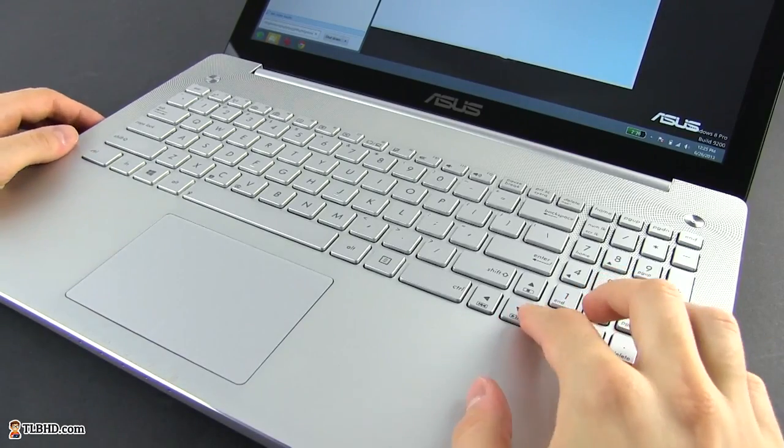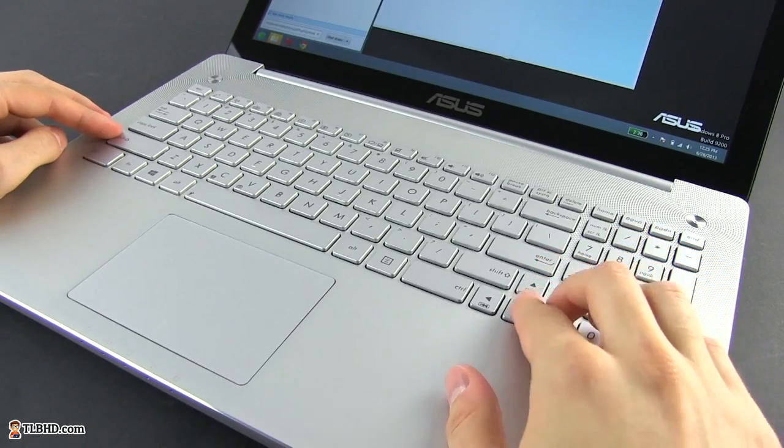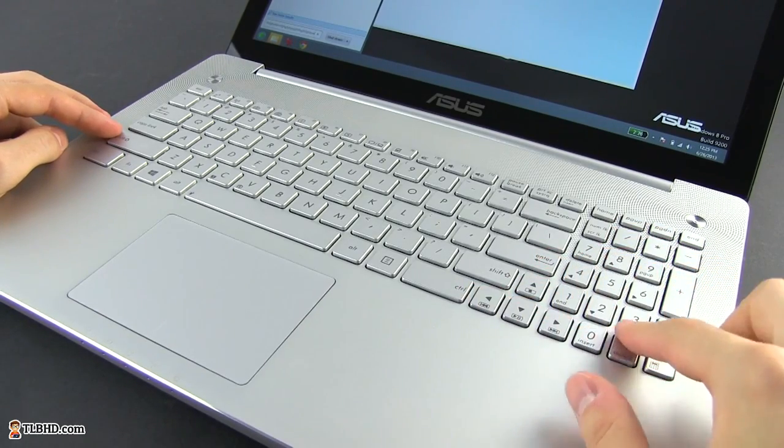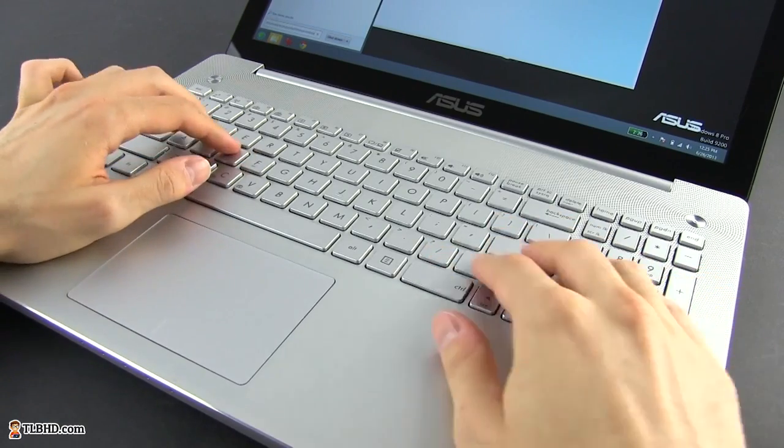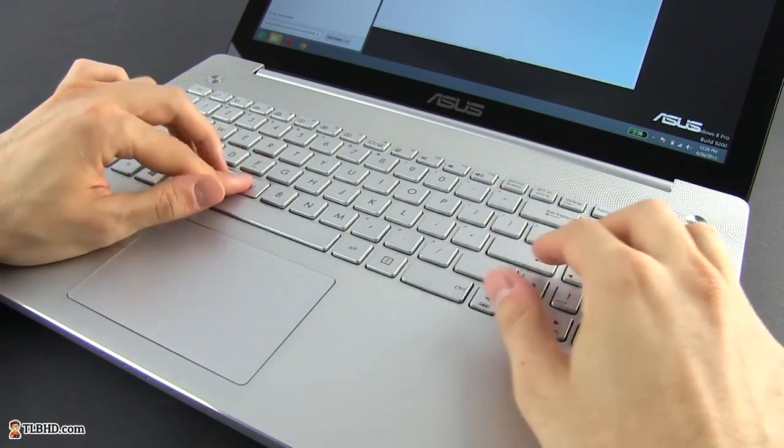Anyway, enough about that, let's talk about the keyboard. I've reviewed the ASUS N750 last week and the N550 bundles exactly the same one we saw on that unit. It comes with the US layout on this laptop, but that will differ from region to region.